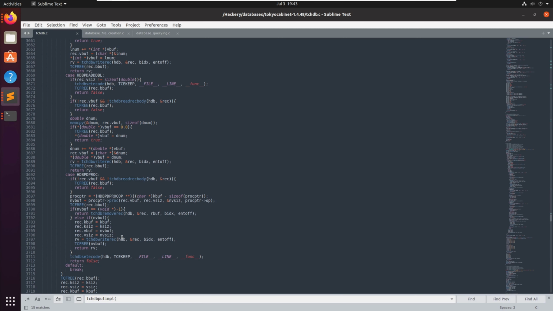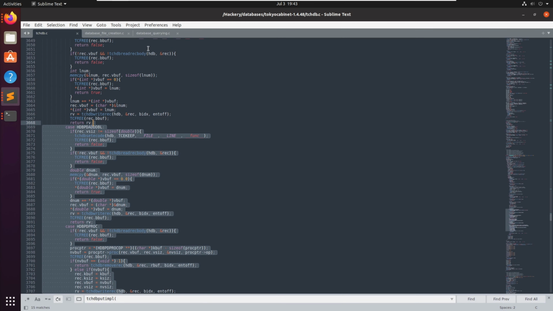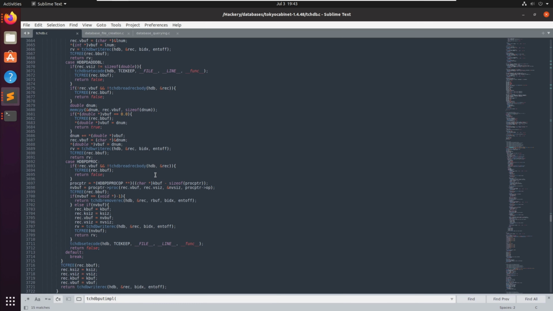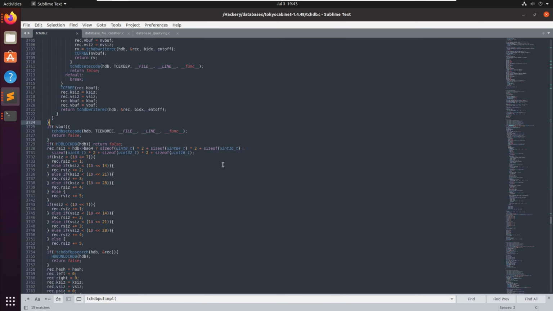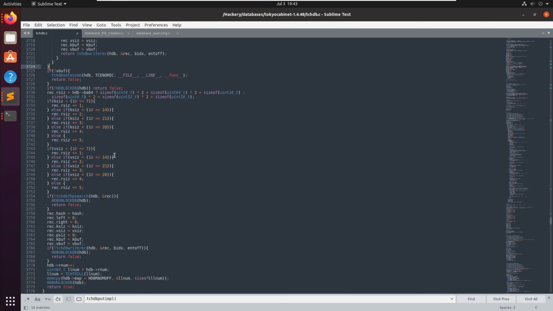And then assuming all of that passes, we'll call this function right here in order to actually update the record. This right here is code dealing with what I believe is special cases for when you have the database in a particular mode. But assuming that it is a new record, that means that this record doesn't exist in the bucket. That means that this while loop will iterate through it without actually finding the record, which this code right here will handle the process of actually inserting a new record, which is done right here.